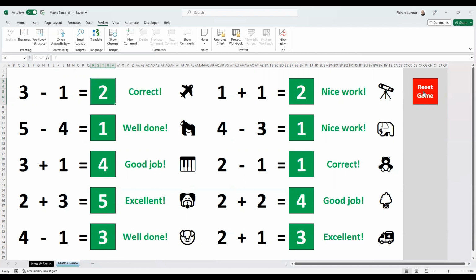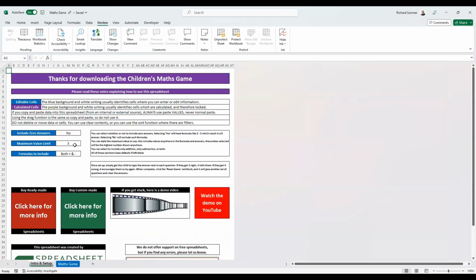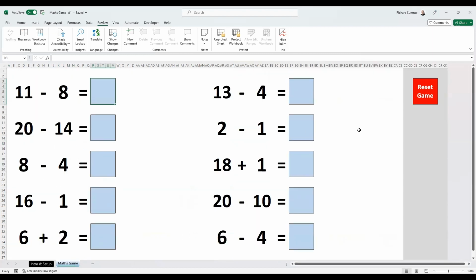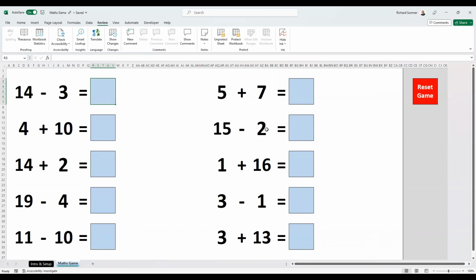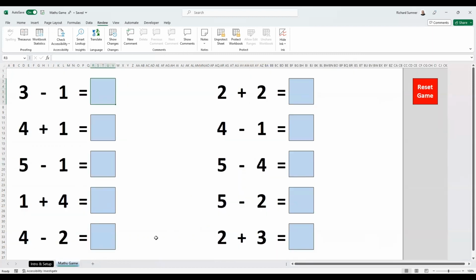And when you finish, you can just click the reset game, and it resets it all back to 0 again, and gives you different formulas. So if we go back to that and we select, say for argument's sake, 20, when you come back to the maths game, it now gives you ones with up to 20. You can click reset and it'll give you some different ones. So now you can see it's got bigger numbers in the equations. And if I go back and say no, this is only for a beginner, let's start at 5, and then you go in and it gives you the lower numbers to add up and subtract.